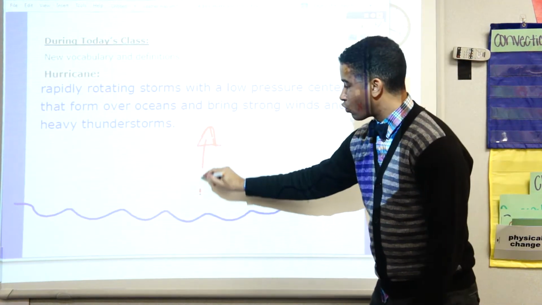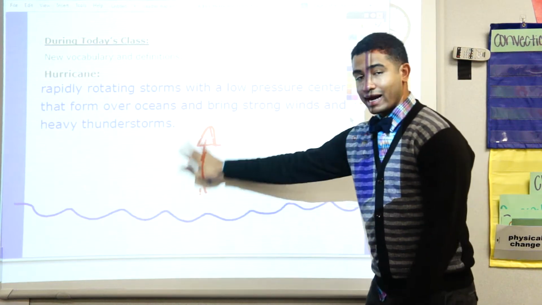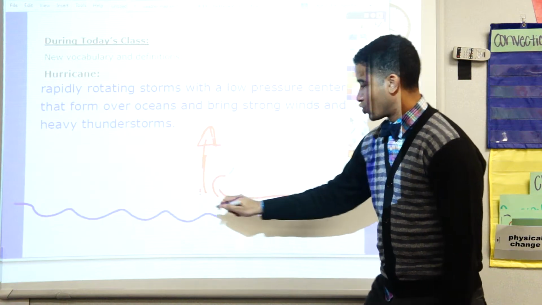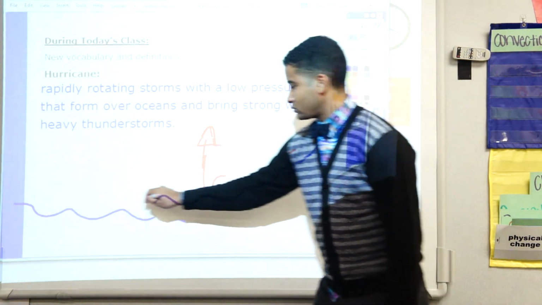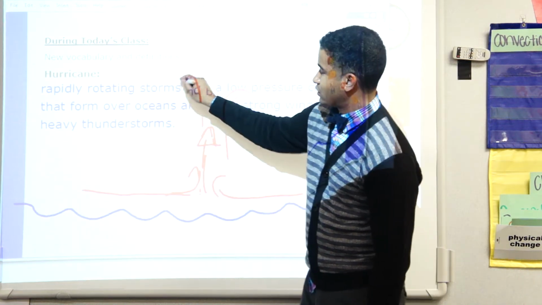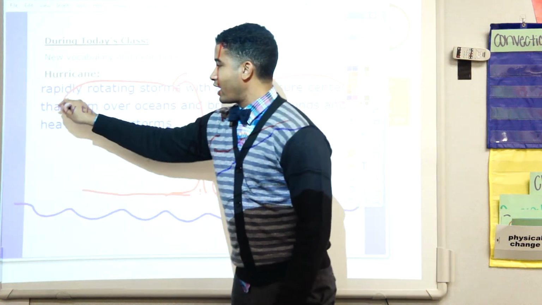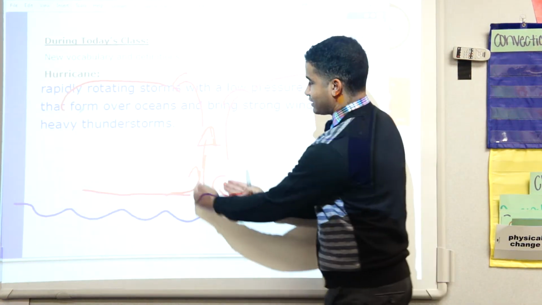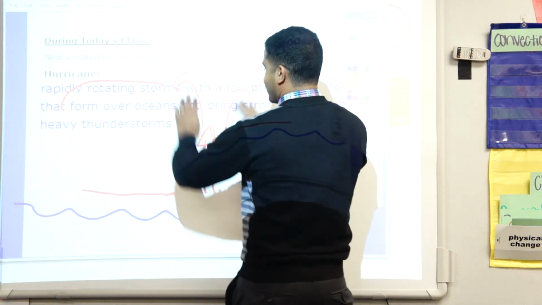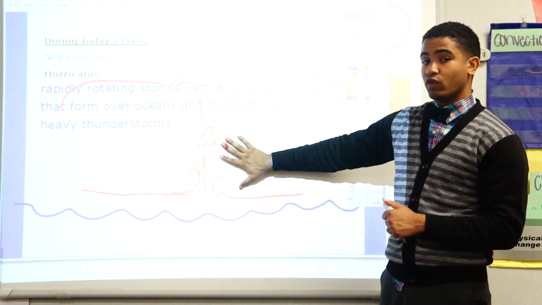So as the air rises up, because of the hot water and the hot air above it, it starts pulling air towards it. Okay, towards it. And starts pulling everything up. As it pulls it up, it starts circulating like this. So you have the center of the hurricane where the low pressure is, and it starts circulating like this. That center part is the eye of the storm. This is the side view of a hurricane.